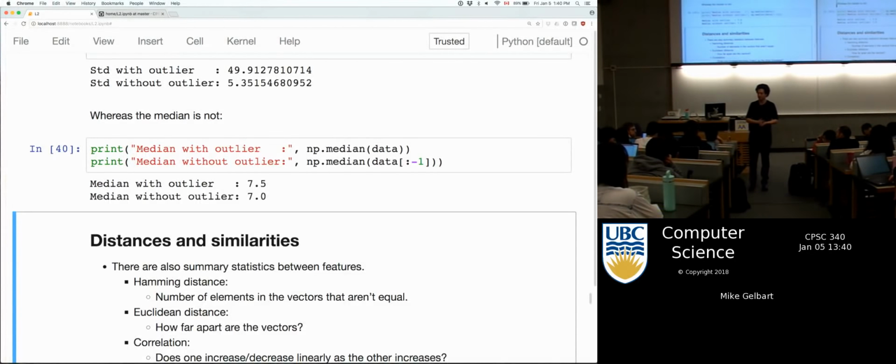Yeah, your name? Fred. This might be a deeper question, but when do you know if you can remove an outlier? So we will have a lecture on outliers, and then we will talk about when to remove an outlier. Your name? Raghav. Mine was a similar question. When we have a very large data set, how would you identify an outlier?